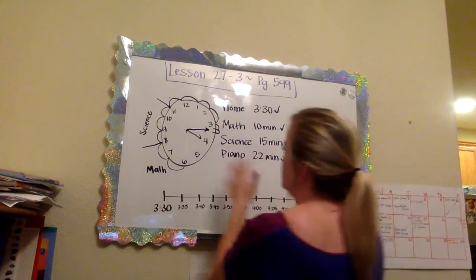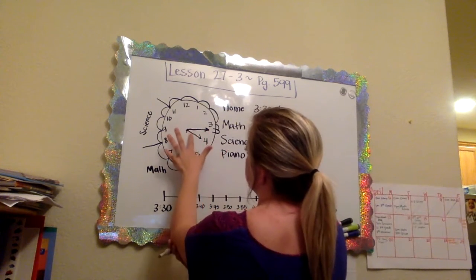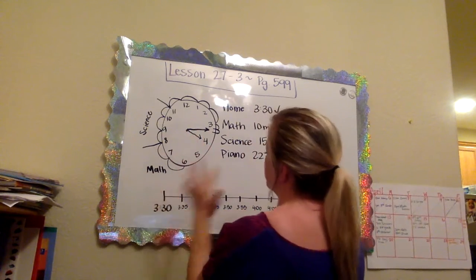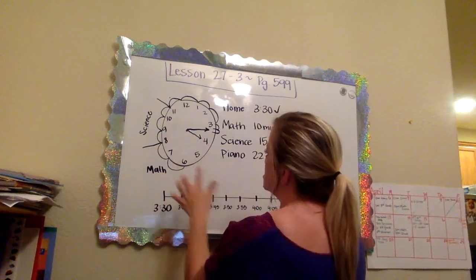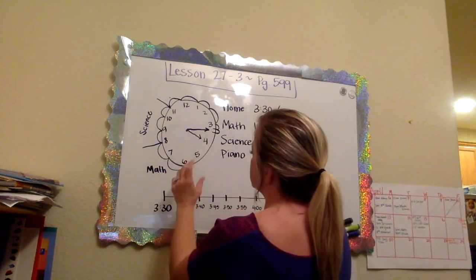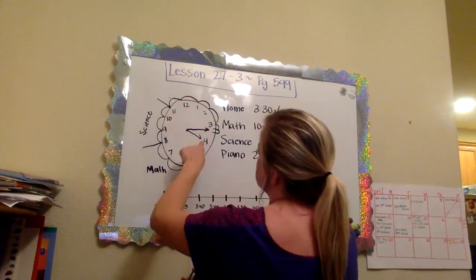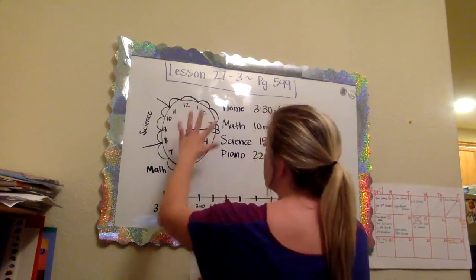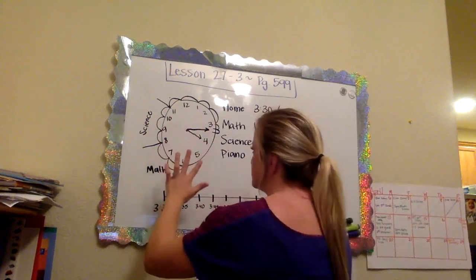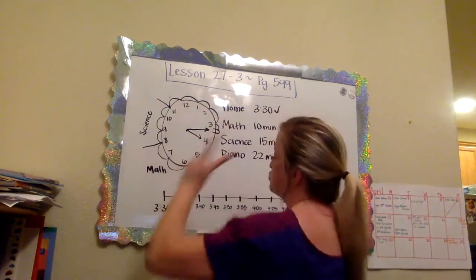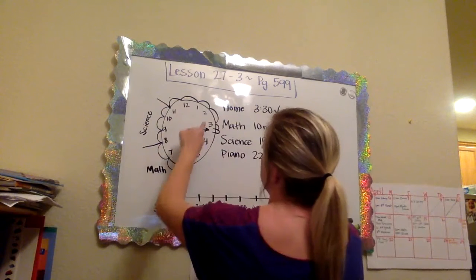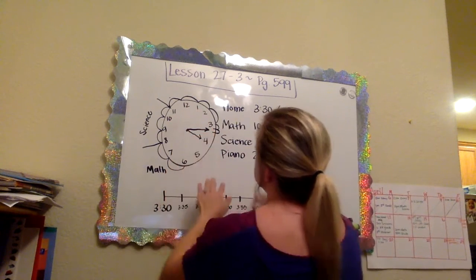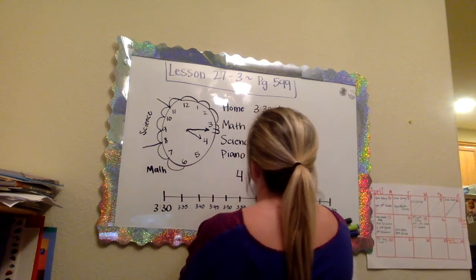The reason why I drew these hands this way is this is the hour hand. You always do the hour first. I talked about that in the other video, and I talked about it in class too. It's like a checkpoint. So you always do the hour first, then the minutes. We went past the 12, so it's now 4. We just jumped to the very next number, so don't let it confuse you. You were at 3, now you're at 4. You're not going to go from 3 to 5 unless you went around twice. So it's 4, and then this we know is 5, 10, 15, 16, 17. It is 4:17 when she is done.